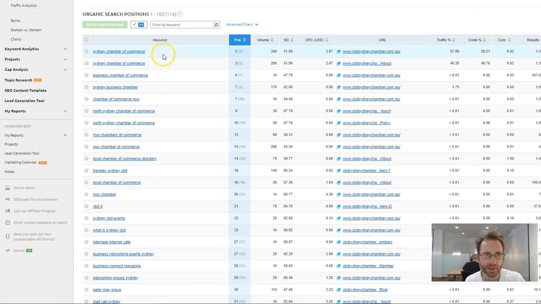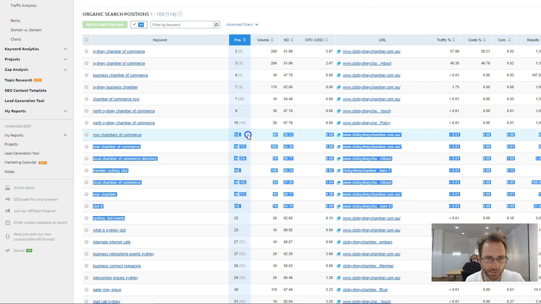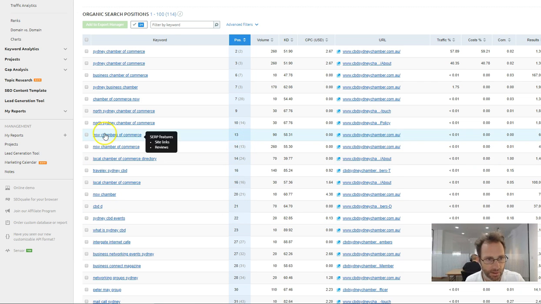If we go and look at the actual keywords, here are the keywords that you rank for. These are the positions, and this is the URL that ranks. You can see that for Sydney Chamber of Commerce, you rank quite well, number 2 and 3. And Business Chamber of Commerce, you're doing quite well. But basically what that's saying is only people that actually know you are able to find you, because we have Chamber of Commerce New South Wales, North Sydney Chamber of Commerce, and then very quickly you fall off the front page of Google. Google has 10 search results, and even for New South Wales Chamber of Commerce, you're number 13 or number 14 depending on the day.